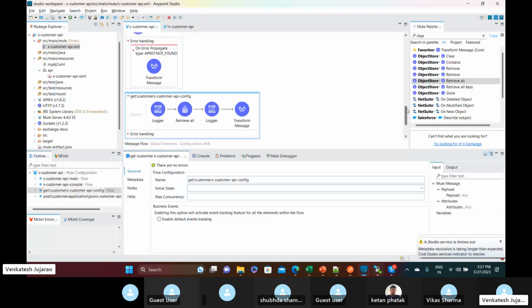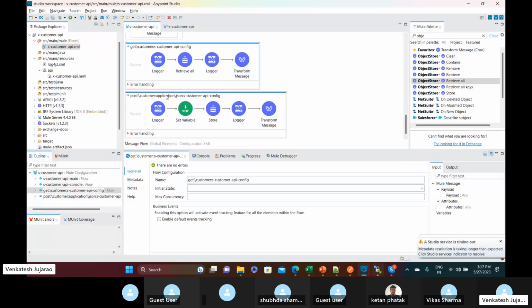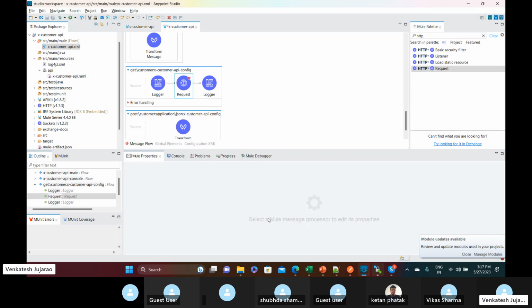And if it's a post method and you have any content type in it, here we have application/json, that also gets added after your resources. So this is how your private resource names get built when they are generated from the APIkit router. So now the resource for my get method is customers / customers.